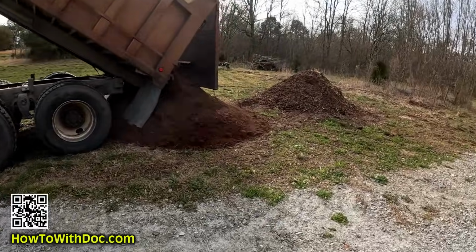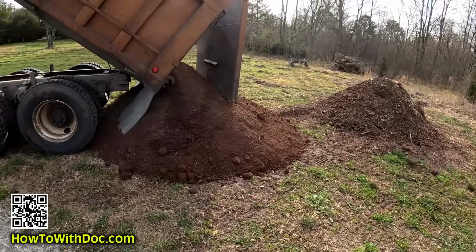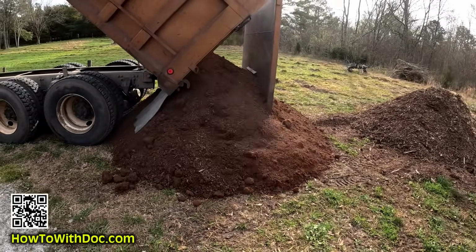So what we did was we left our already worked soil from previous years, and then we built up with just plain topsoil, just red clay kind of topsoil. We mixed in dirt booster, we mixed in our super compost, we piled it up, and we left it. And we've been in a drought. That soil structure was developed in a matter of 2 weeks.